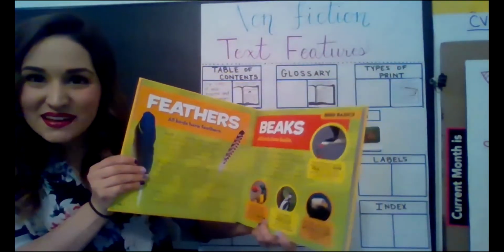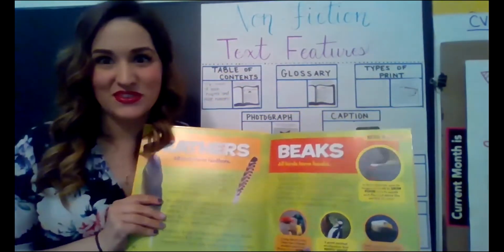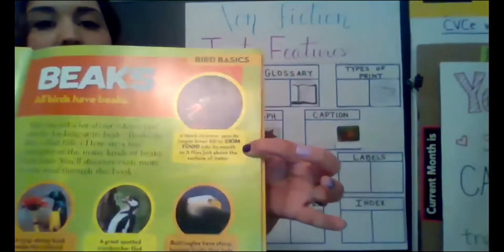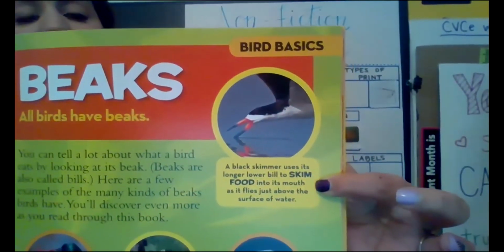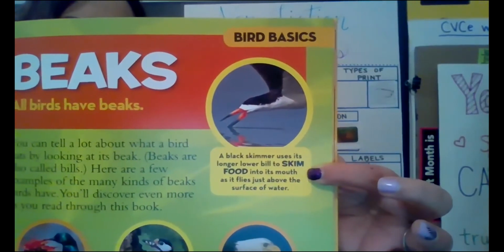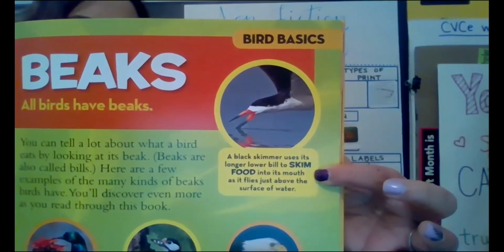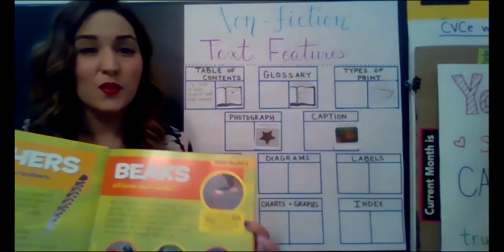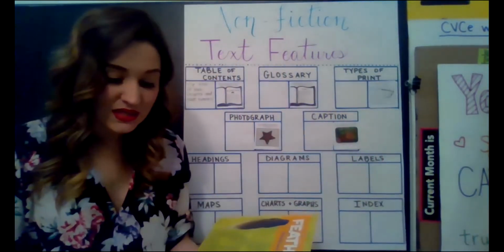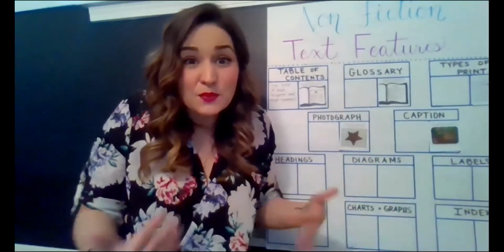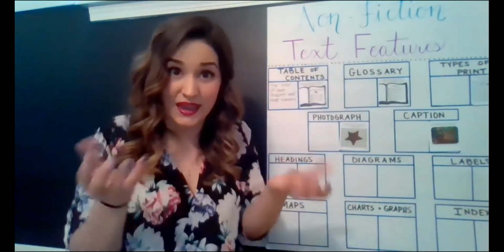Did anybody notice anything? Let me tell you some of the things that I saw. The first thing I noticed is right here in that box, I noticed that some of the words are darker. The words look like fatter and darker. When we see words that look like that, we call them bold words. Bold words in a nonfiction book help me to know what something is important. If the author really wants me to know that word, it's an important word, he's going to make it bold.